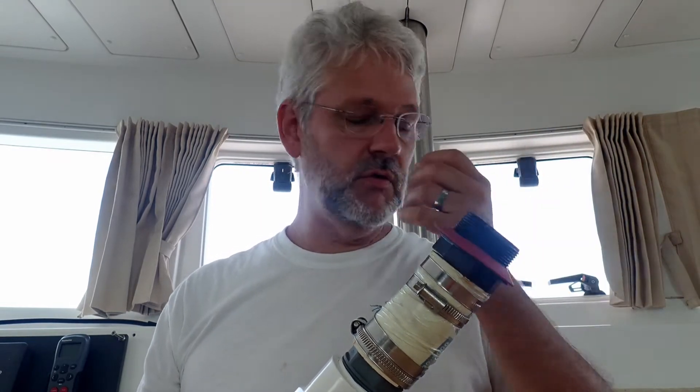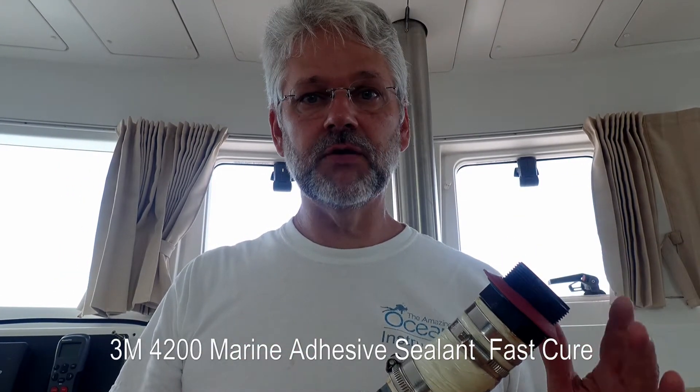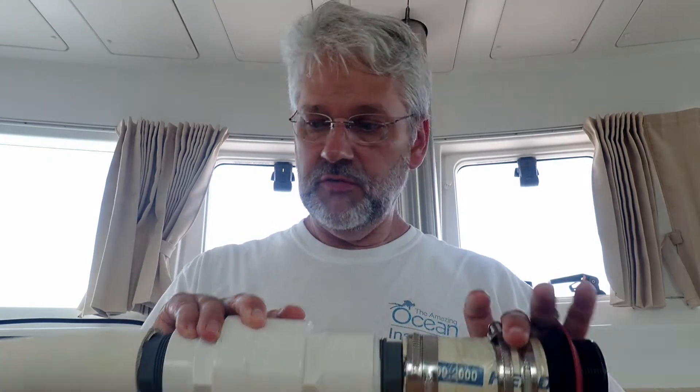A straight thread is designed to be sealed with a gasket; a tapered thread relies on friction and uses something like Teflon or pipe dope to maintain the seal. This part goes into the bottom of the tank — the NPS National Pipe Straight threading. This piece was not included with the tank, which led me down the road of figuring out the tapered versus straight thread issue. I ended up ordering it from Lagoon Parts because I couldn't get two-inch straight conveniently here. I'm sealing it with 4200 — a nice bead around it — plus a gasket for extra security, since I want to be able to remove it later.